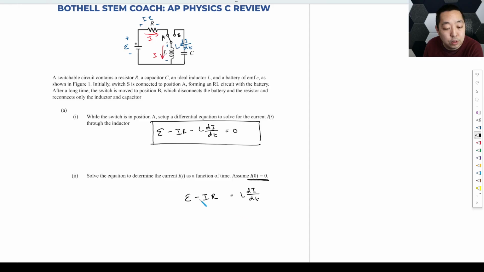We want to divide this. Well, let's factor out an I, because I just want to move the I over. Actually, I can't factor out an I. I can factor out an R to isolate the I. R times (epsilon over R minus I) is equal to L di/dt. Then we can move this guy over with just the I, move the dt up. So it's going to be R over L dt is equal to di over (epsilon over R minus I), like that.